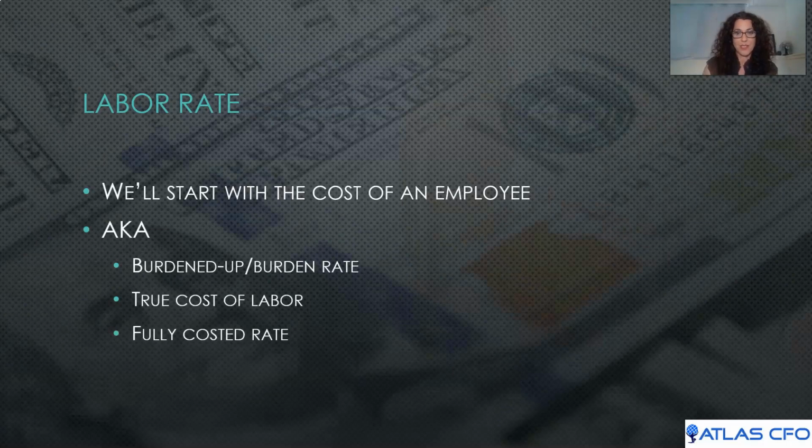Since it is the cost of labor, it can go by many names. And if you follow me or watch any of my other videos, there's a lot of those. There's a lot of things that go by other names, so that makes it super confusing. Labor rate could also be known as a burden rate or a burdened up rate. True cost of labor, fully costed rate. I've even seen a compensation report that is used so that they can determine the true cost of labor.